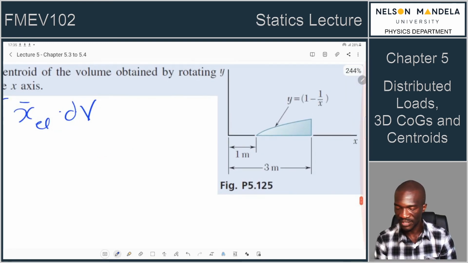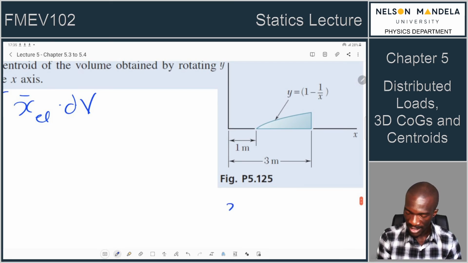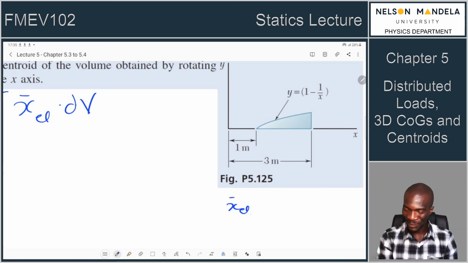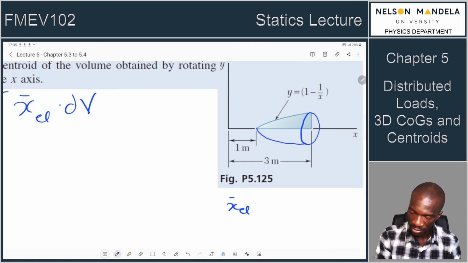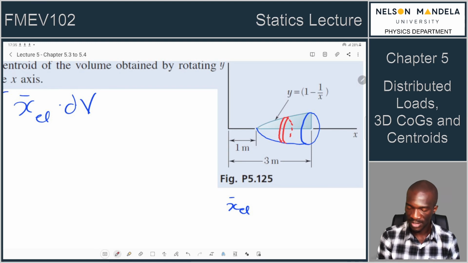So let's have a definition of terms now. What is our x element in this case? You need to picture the volume, right? You need to picture the volume. So for example, we draw something like this. So this is going to be our volume. Our volume element is therefore defined by a disk. So it's just that small disk, something like that. And then we can put some dots to denote that that's the interior part of the disk. It will have some radius, obviously, from this axis, and that radius goes to this y. In actual fact, its radius is actually y, right, from what we can see there.